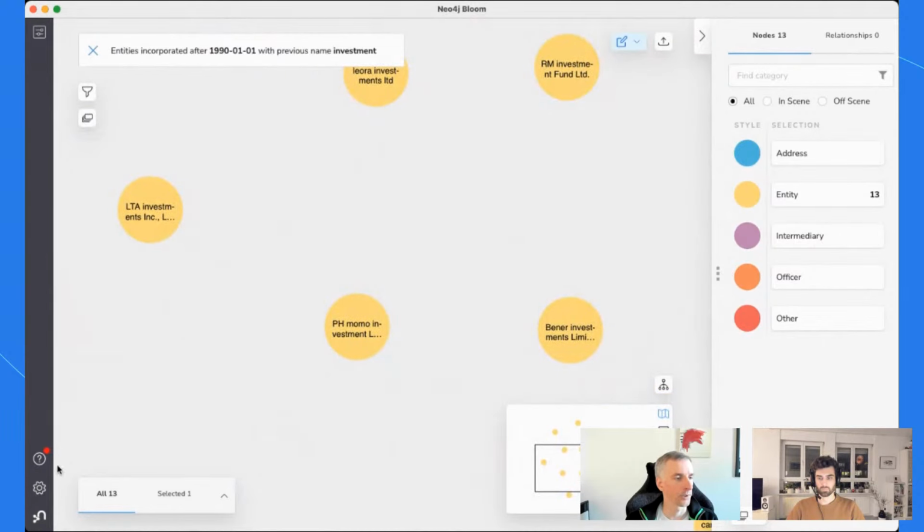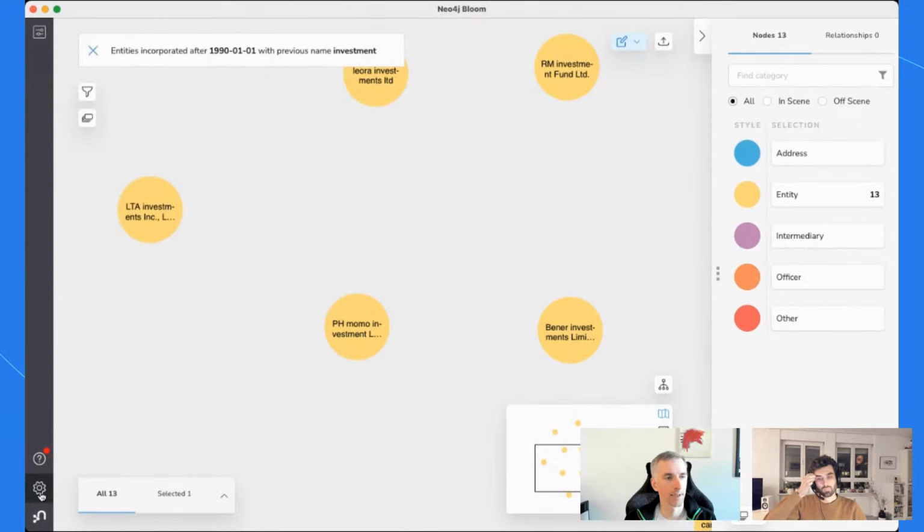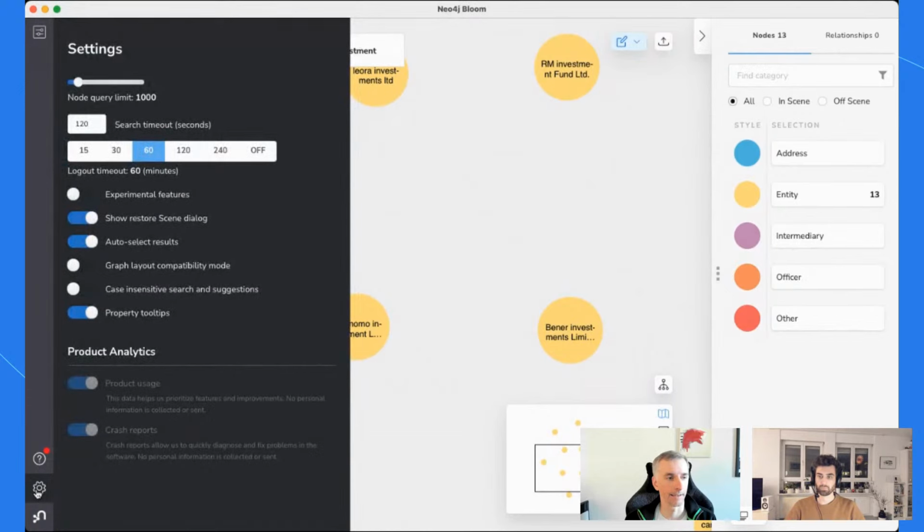I will also show you we have this option in these settings. So again, if you come down to the bottom left and click the settings button, one of the settings here is experimental features. And if I turn that on, we get this little lab beaker here as another option.